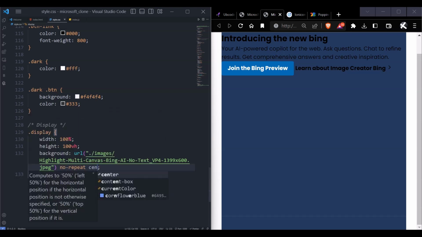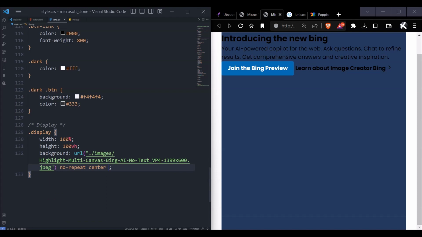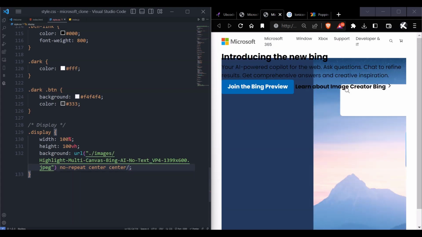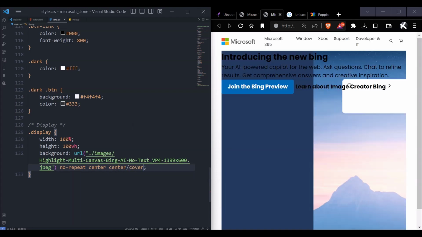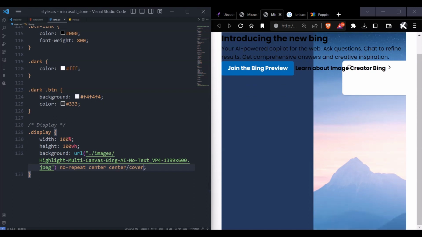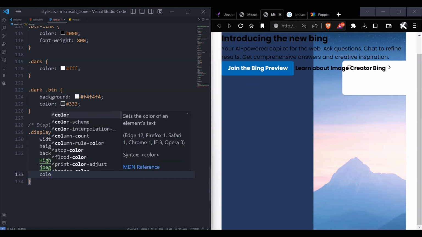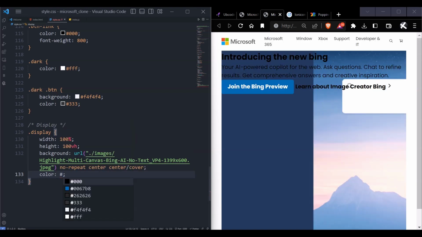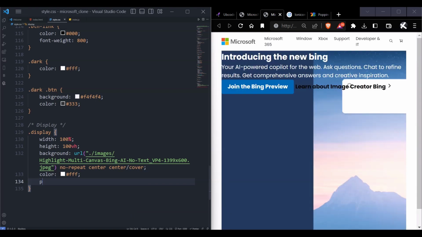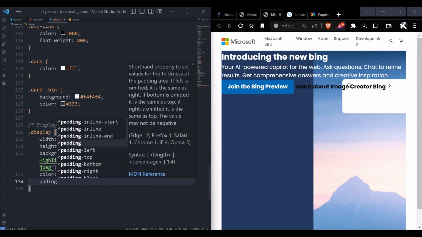So let's start this. We want to give a no-repeat, center, and center cover, right? So this might not be looking great now, and that might be because we have not done our media query.